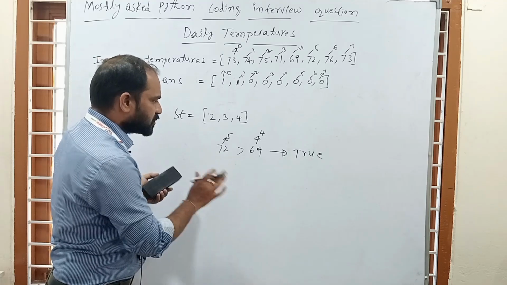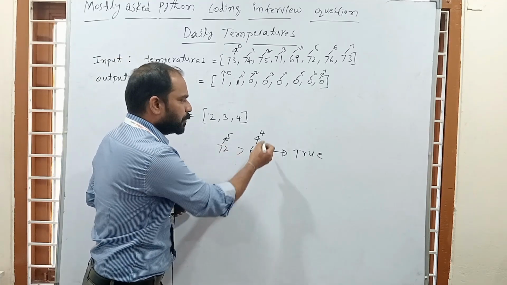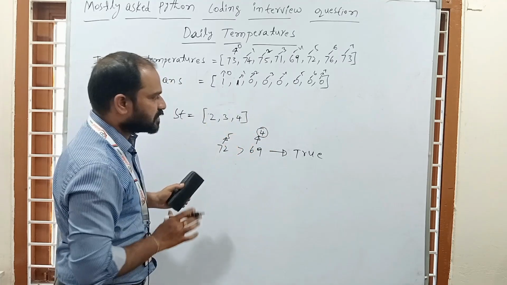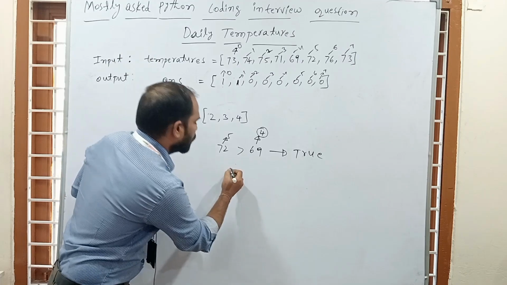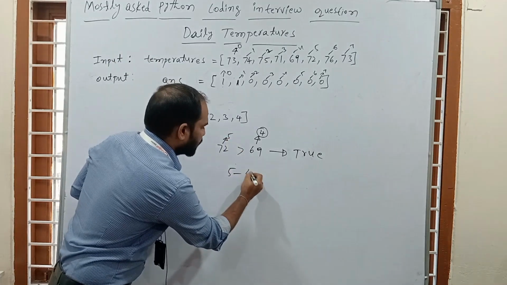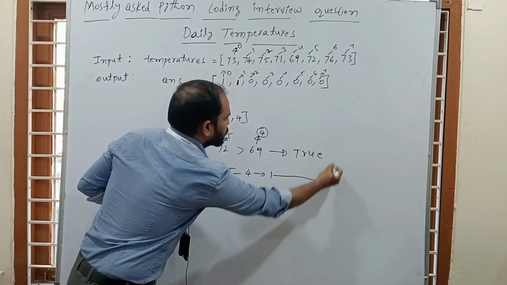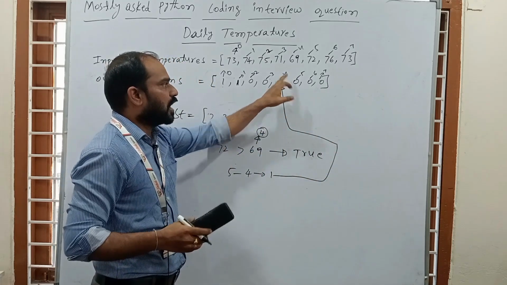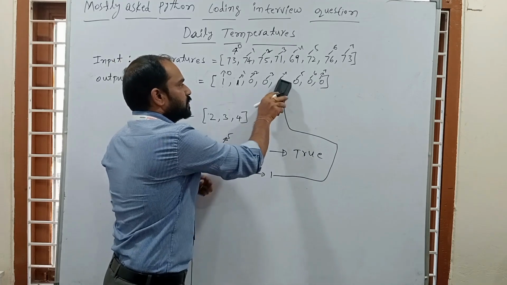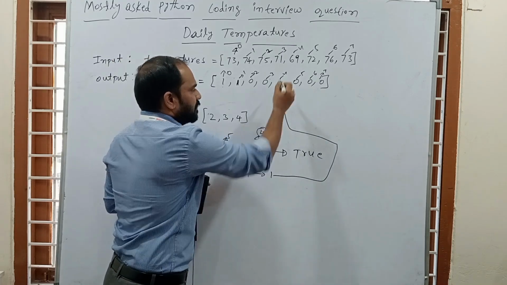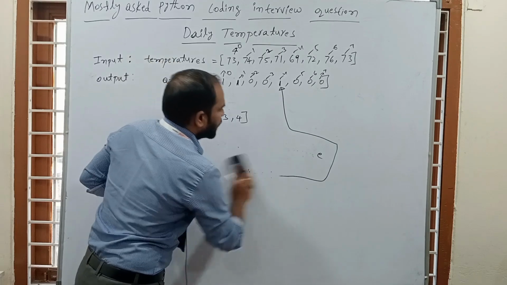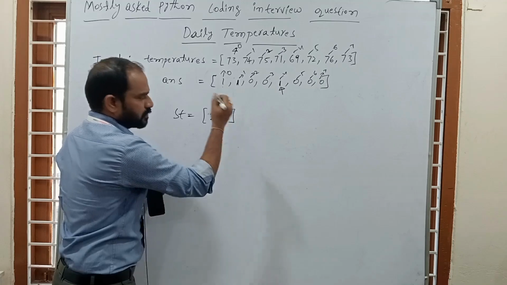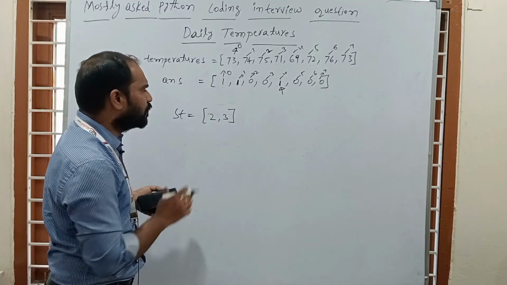So whenever this condition is true, at which index are we going to update the value? At the 4th index, you need to update the value in the answer list or answer array. Now, how will you get the value? 5 minus 4, the result is 1. So this one should be updated at the 4th index of the answer list, right? So at the 4th index, we have updated the value. Now we can delete that 4th index from the temporary list, right? Deleted.